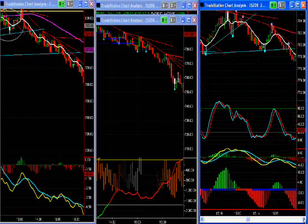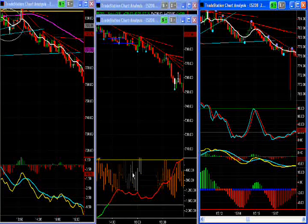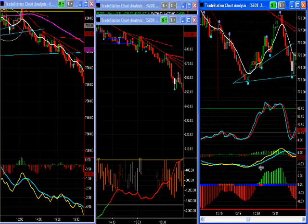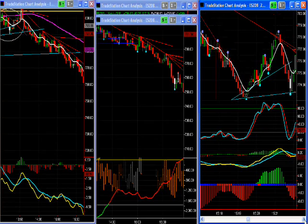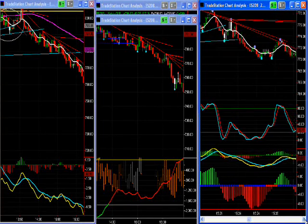Let's see. On a non-trending day, like I said, and I'm not saying that this isn't a trending day, it is, you're getting some definite direction, but I'm using my indicator to determine trending for me, and that's what I use, and that's what works for me. This is a short setting up, but it's already oversold. I wouldn't have taken it. We have a short setting up here, already oversold. I wouldn't have taken it.